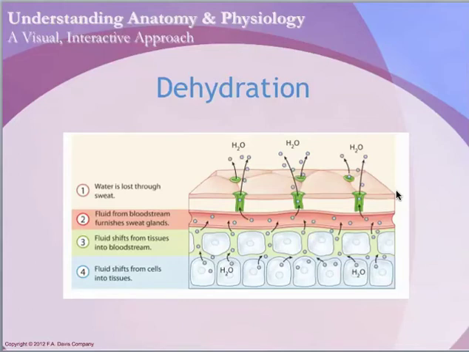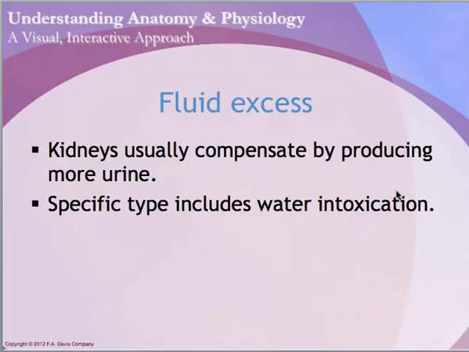This is what happens when we have excessive exercising or excessive sweating. Also can happen when we take too many diuretics or in cases of diabetes. We also can get then fluid volume excess. Usually the kidneys can compensate by producing more urine, but sometimes we can get too much. It's not very common. Usually we have a fluid deficit. One cause is renal failure though, because then the kidneys aren't able to compensate and produce more urine.